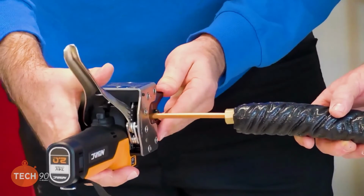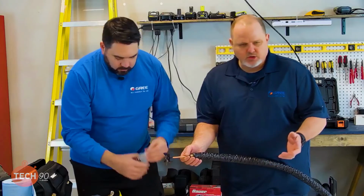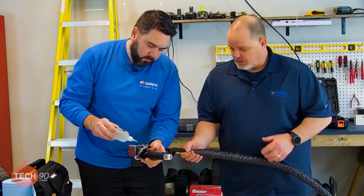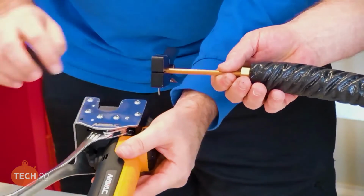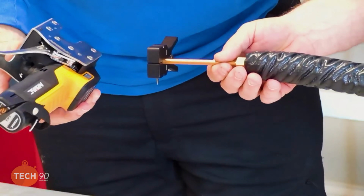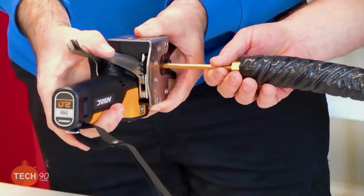So before we actually flare that, let's go ahead and put a drop of oil on that. It's a brand new tool. It's never been used. One of the things that NAVAC said to me was, make sure that you use a flare gauge and also put a little oil on that flare before you start flaring. Even though it's brand new, it comes pre-lubricated, you just want to make sure you got good lubrication. So we just use a little bit of vacuum pump oil. I just put a drop. Yeah, it don't take much. We don't need to make a mess.